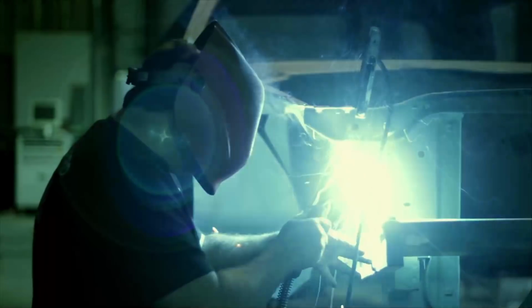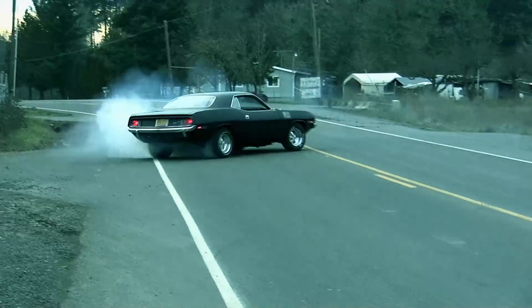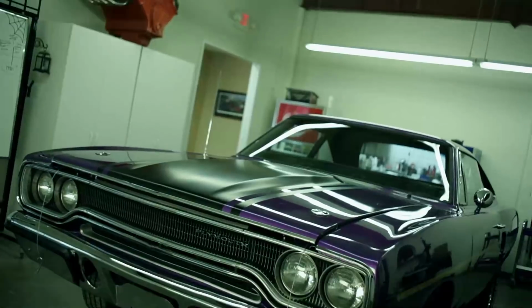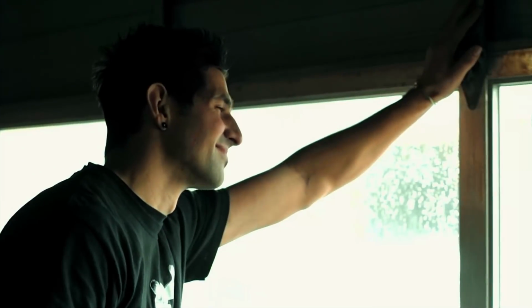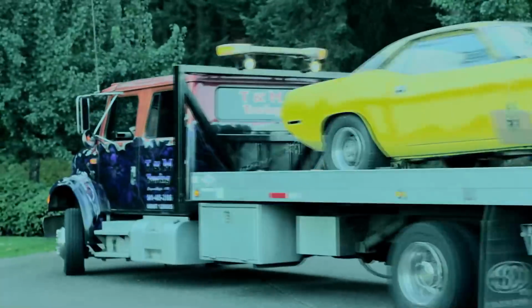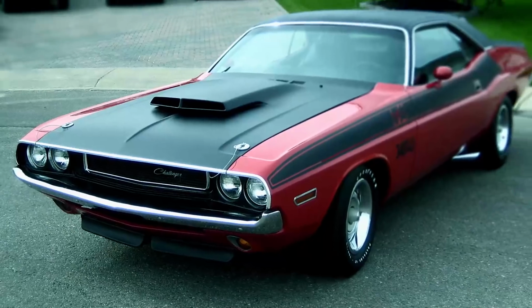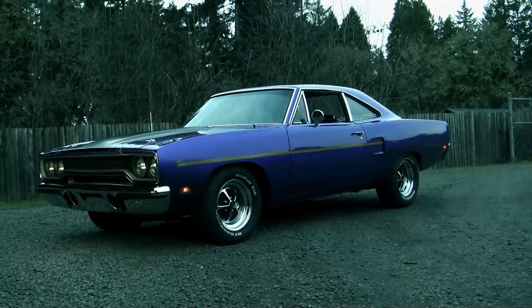My name's Mark Warman. I'm Darren Kirkpatrick. And we get paid to bring dead cars back to life. We work with my best friend Royal and my son-in-law Josh. We search far and wide to find how a car was built, where it spent its life, and how it died. After that, we bring it back to look exactly the way it did on the day it was born. If we don't kill each other.